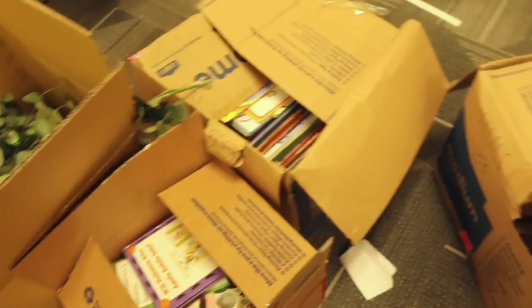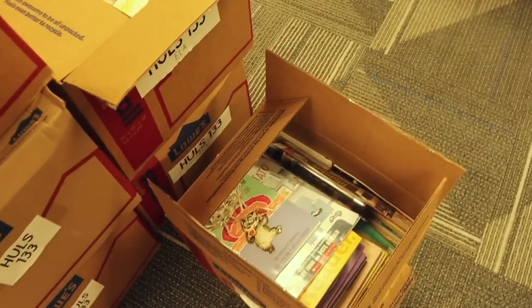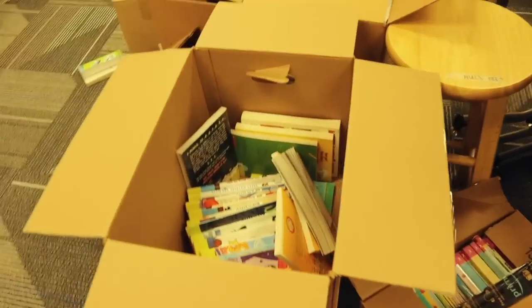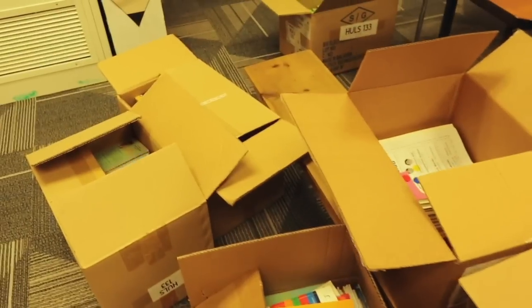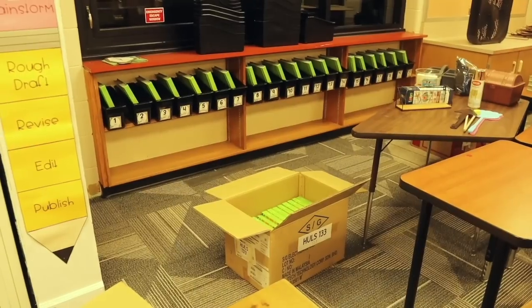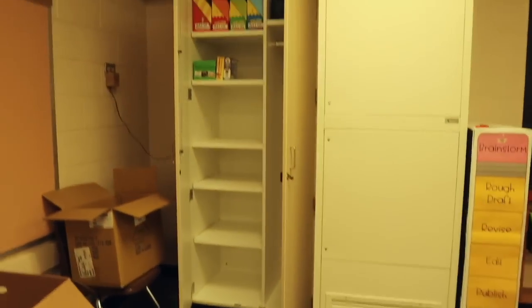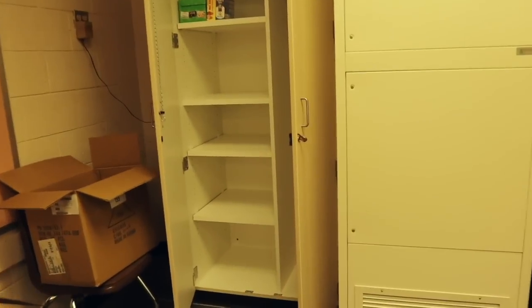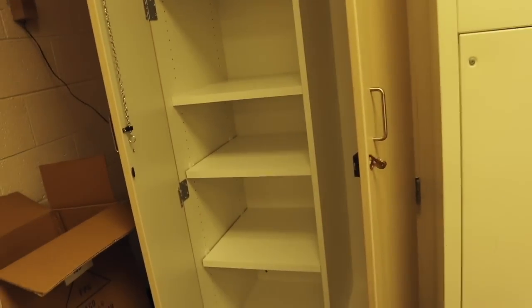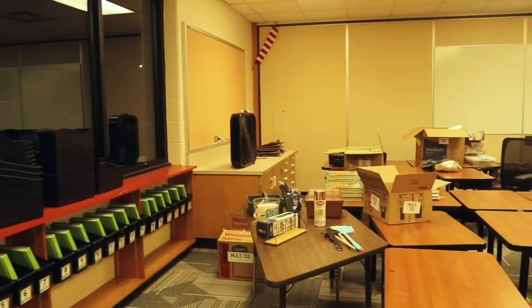I started putting in some of my paper copies of books that I use for groups. I have my seat sacks over here. Pretty much all of these boxes are books — almost all of them — so I need to start working on the library tomorrow. I wanted to wait until the wood wall was done so I could really focus on the library after that. I have chapter books, picture books, all the books in all these different boxes. I also still have some things in storage. And then over here, we got this new little closet cabinet thing that actually locks — the idea is we could put any personal materials in there.